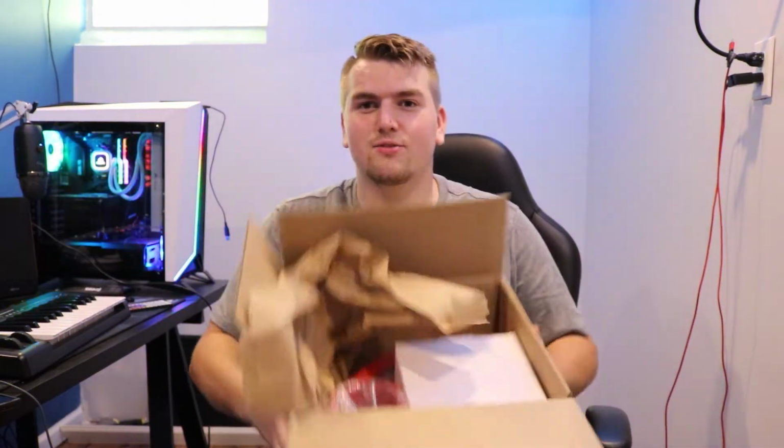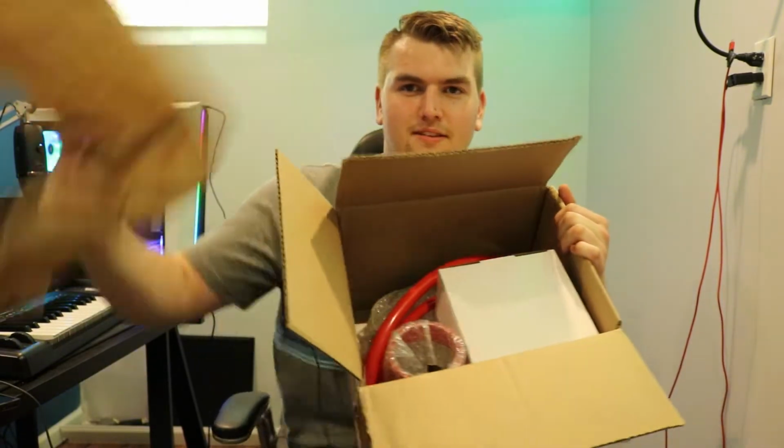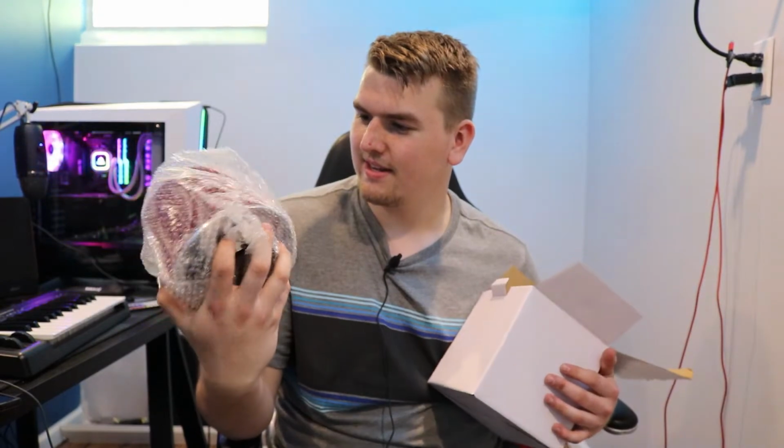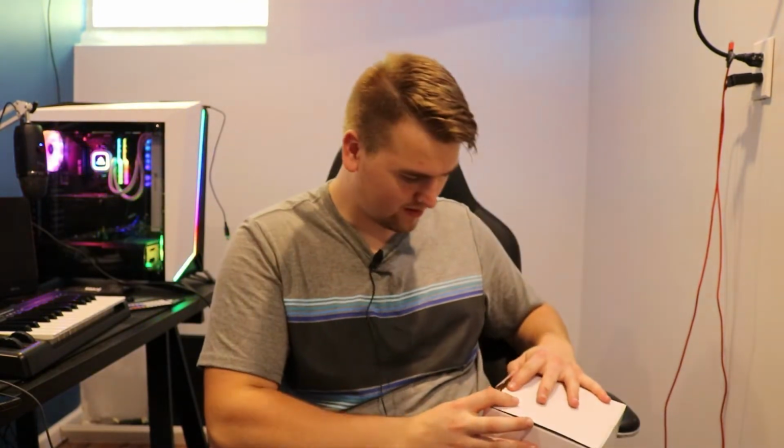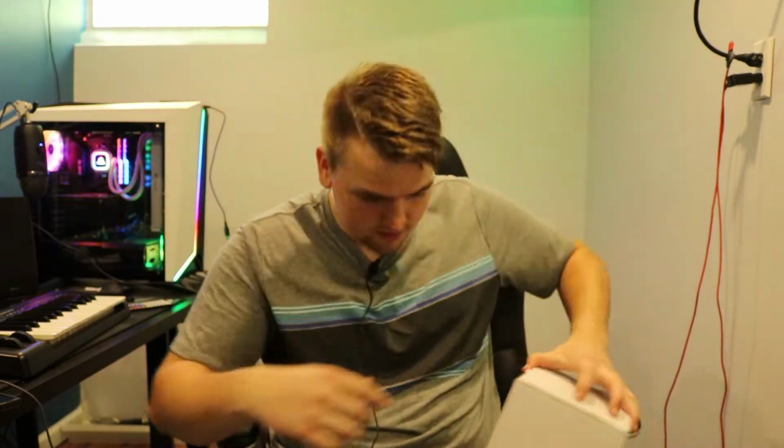Looks like we got some red stuff. Oh, we got some red tubes, red hoses. It's a cold air intake. So if you guessed that, you are correct, or you already know that I installed it like 2 years ago. Probably, I think it was last year. No, it was 2020, so yeah, 2 years ago. But without further ado, let's get back to what we were doing.